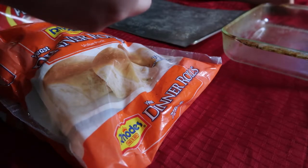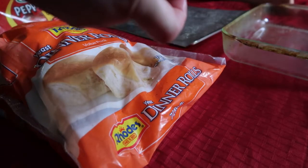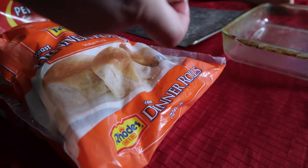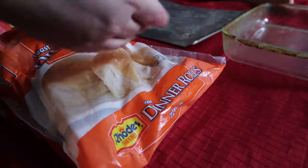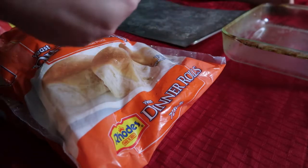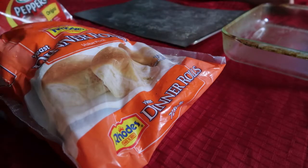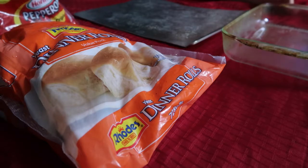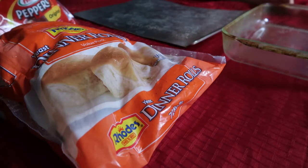homemade garlic butter. You take your butter, you put your garlic salt in it, you mix it up really good. Or you could take garlic cloves and put it in your butter and do it that way. However you want to make your garlic butter, or you can buy garlic butter already made. Your choice. And you put it on your hands and you use that as you're making these. It gives them a little bit of butter on the outside to keep them from getting all dried out as they're rising, and it turns out really, really good. Or you can use regular butter. It doesn't have to be garlic butter.